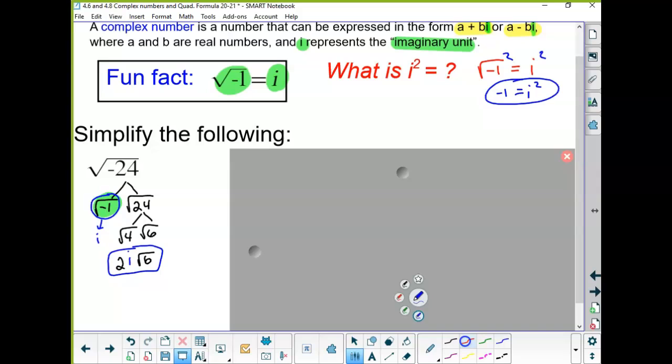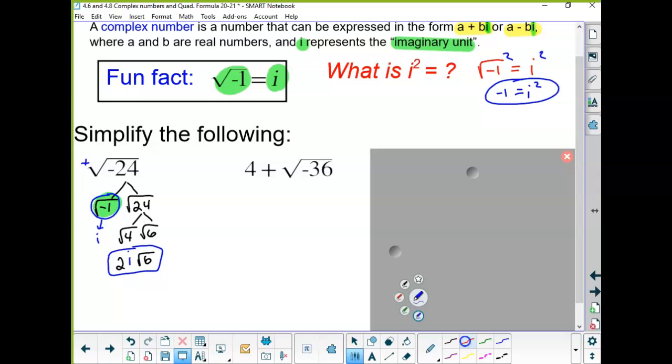Now you notice I didn't put a plus and minus in front of this, and the reason why is I didn't put the square root there. I didn't use the square root to simplify a problem. This was just, it is whatever sign. So if this is positive, then the answer is positive. If it was negative, then the answer would be negative.